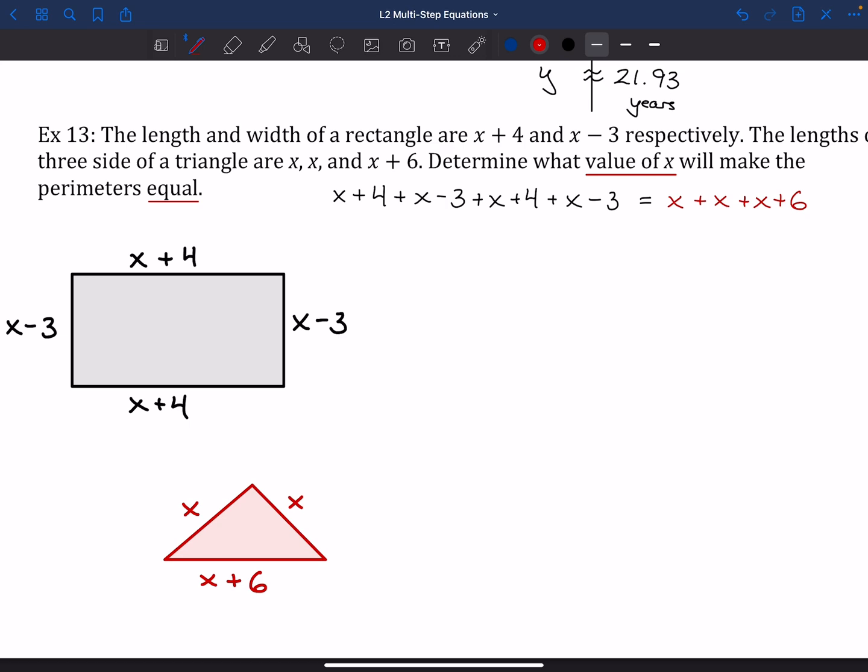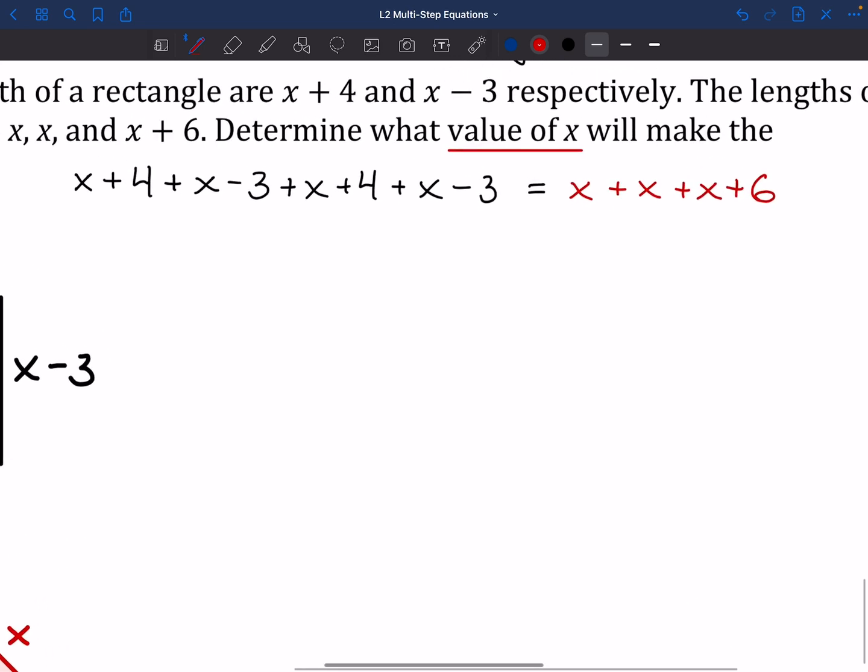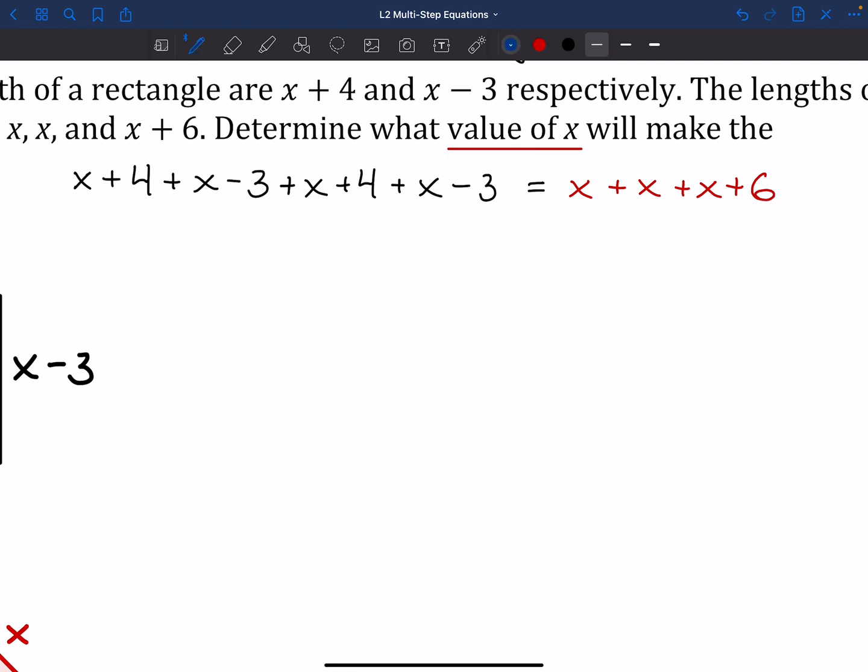Right? So from here, like I said, we're going to make this look a lot nicer right now. On the left-hand side, right, I forgot to put my line down the center, which is not super important, but it's still helpful. Over on the left-hand side, I've got all of these different x's that are like terms together, right? I could smush them together. I also have all these numbers. Right, we've got 4, minus 3, 4, and minus 3. Right, so we're just going to smush all those like terms together.